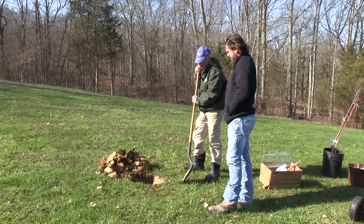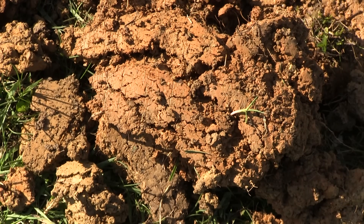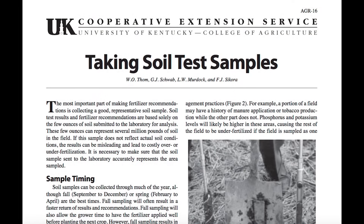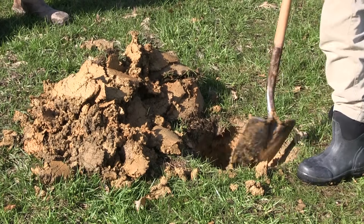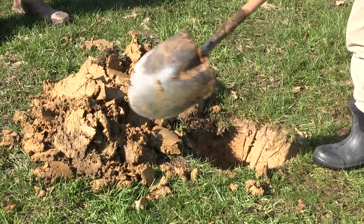We've got a lot of clay. Clay is just soil with a real small particle size — it holds nutrients very well, but it dries out very slowly. You need to do a soil test, adjust the pH to about 6.5, and get your phosphorus, potassium, and magnesium incorporated into the soil. If you don't do that, you need to poke some holes around the tree and drop the amendments in, because that's the only way it's going to get down into the root zone. Getting this tree off to a good start is very important. After that, all we apply on an annual basis is nitrogen pretty much. We like to have a nice deep soil — something about three feet deep — so you've got water-holding capacity to size the fruit up.